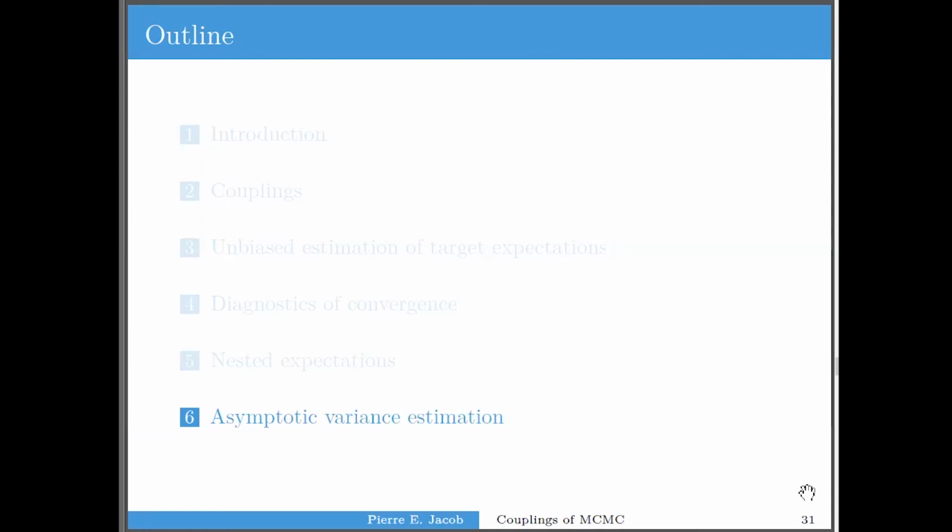How case specific is the design of the coupling in this result? It's really algorithmic specific. We use the same coupling for the different data sets, but it's entirely built around the Gibbs sampler, which itself was designed for a regression with horseshoe priors. So it's very specific to that.